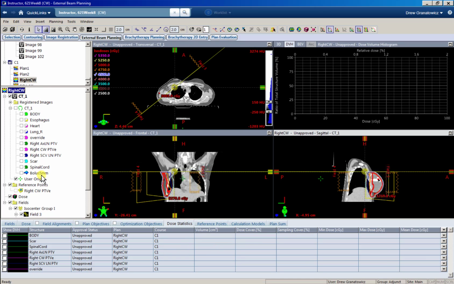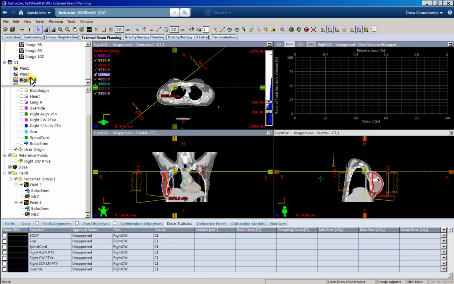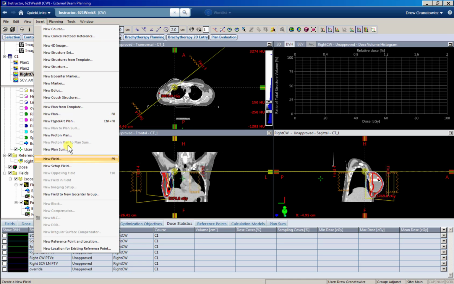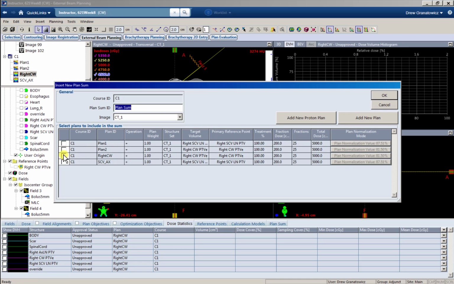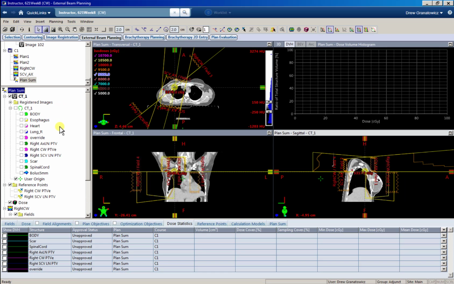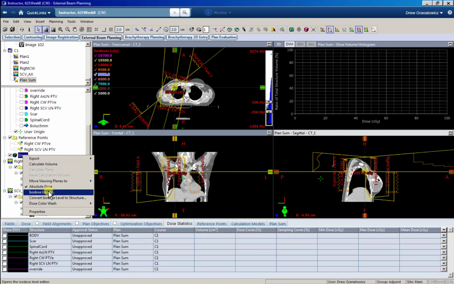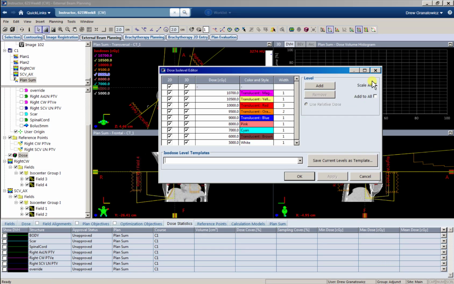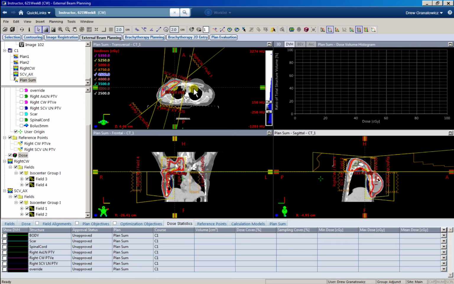So now we have our two merged plans, right? These are the plans that we would get approved by the physician. So then I'm going to recreate that plan sum with those merged plans. I'm going to redo my isodose levels again on this new plan sum. And we're done.